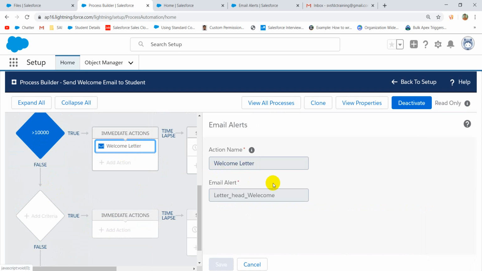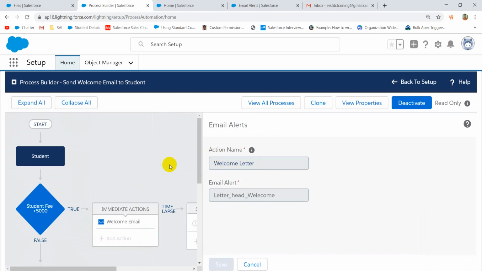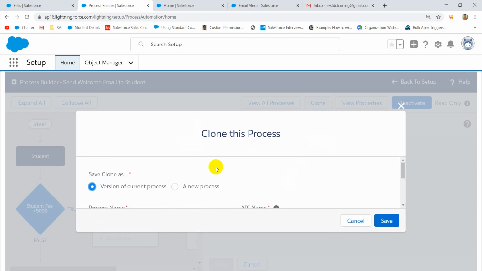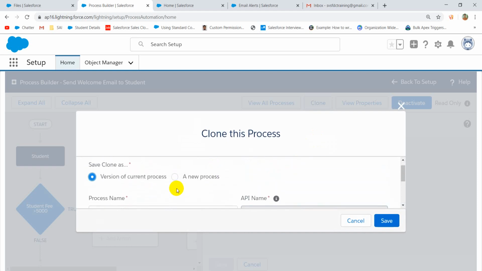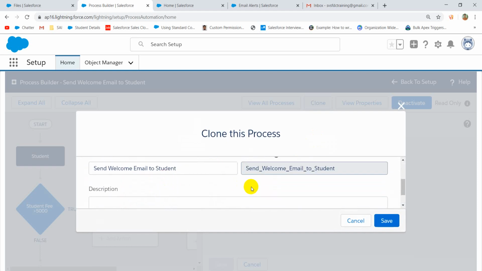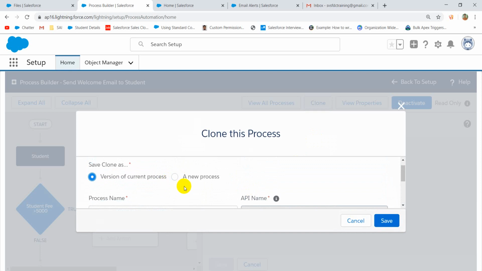If I want to add one more action to this process builder, then you have to clone it and create a new one as a separate version and try it. Let me show this. Clone as the current version, a different version of the current process. Save it.